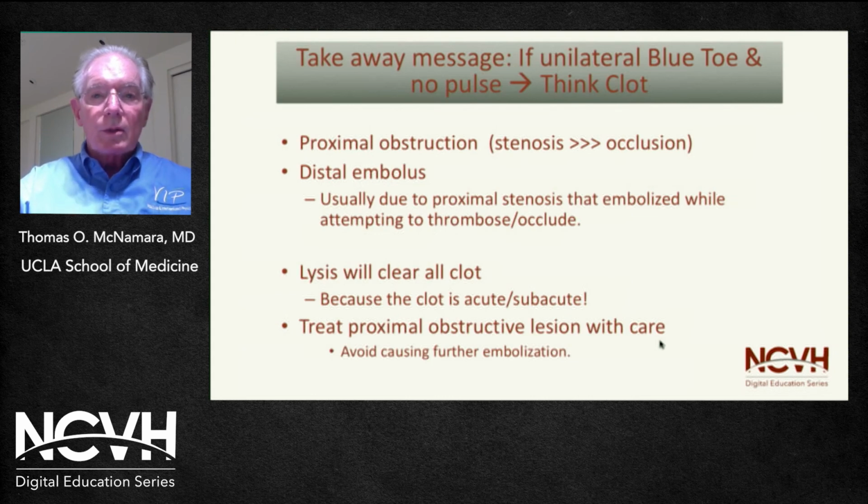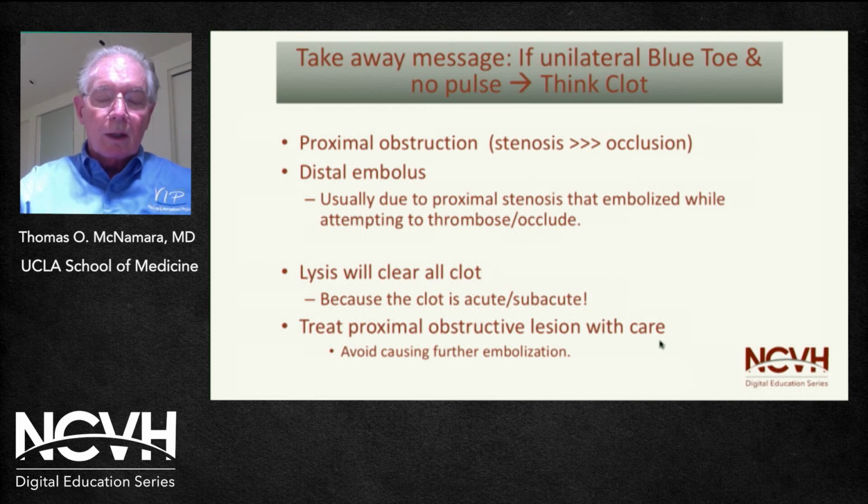So the takeaway message: if you have a blue toe involving only one limb and no pulse, think of clot. Look for a proximal obstruction, either stenosis, which would be more common than occlusion, and a distal embolus, usually due to the proximal stenosis embolizing while attempting to go on to complete thrombosis. But sometimes it will be a complete occlusion because the thrombotic process had been able to complete itself, but during the process of clotting, some thrombus went downstream.